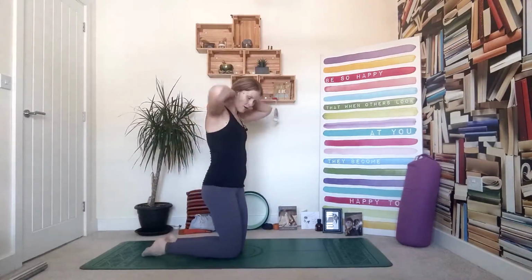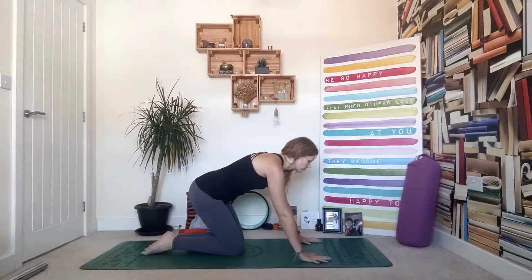The idea behind these videos is we spend about 10-15 minutes, short and sweet, focusing on a particular body part or body parts. Today we're going to be having a look at the hips and a little bit into the glutes and thighs as well. So let's get going straight away by making our way to our tabletop pose.